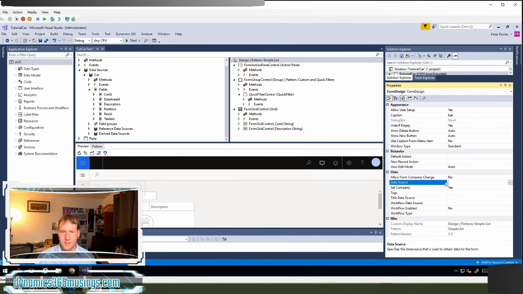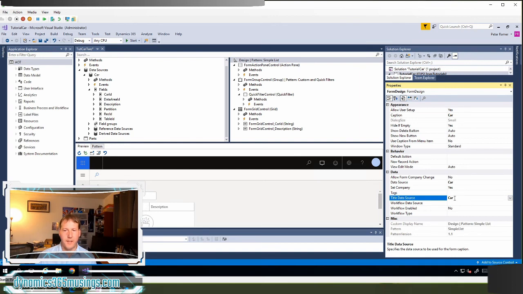Another thing to do is set the data source. This should be set to the primary data source on your form, as well as set the title data source. The title data source is going to control what field data is shown on your caption.